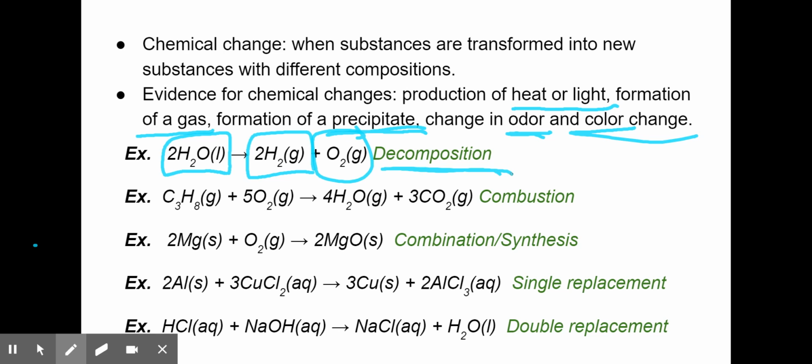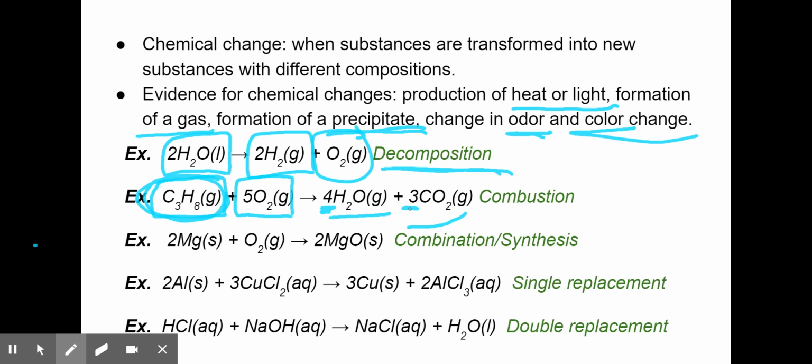Okay. Then we have combustion, and this is combustion of a hydrocarbon. Remember, hydrocarbons are CH compounds. They have carbon and hydrogen in them. And when you react it with O2 in a combustion reaction of a hydrocarbon, you always get water and carbon dioxide. It's the amounts of water and carbon dioxide that will change based on the formula of the hydrocarbon. So if you have a different hydrocarbon, you'll get different mole amounts of water and carbon dioxide. And remember that the coefficients in a balanced equation tell me how many moles.